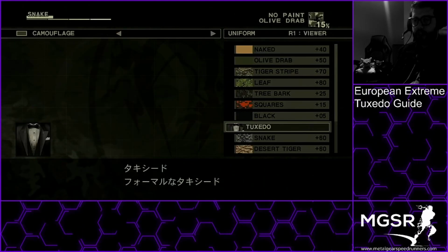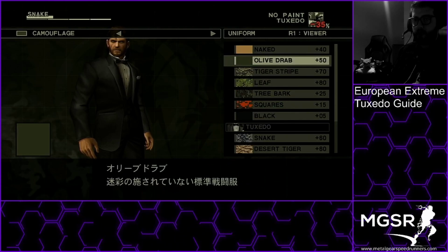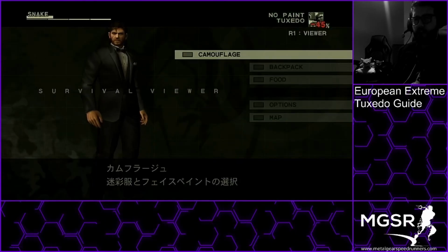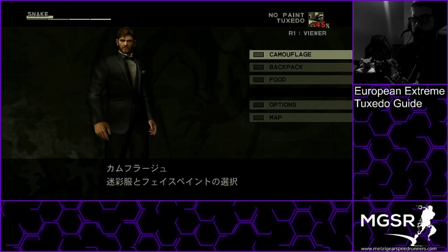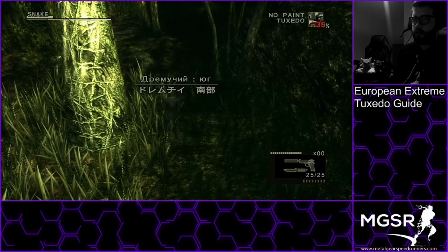The Tuxedo makes the game harder in a variety of ways. You'll notice the camo index goes right down. It would be plus 50 in the normal camo here. Always use start to X out of menus as well. It's just random, but if you're in this menu and you use X to go out, you have to go 1, 2 to get out, but you can always press start to immediately get out of a menu. So it's just good to know.